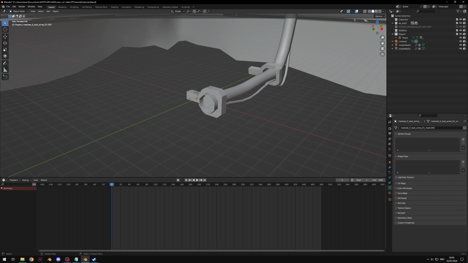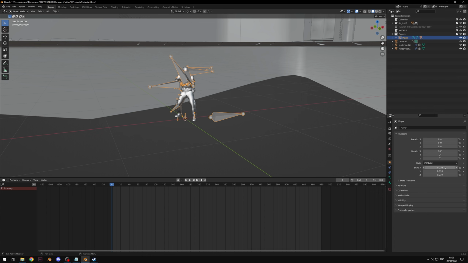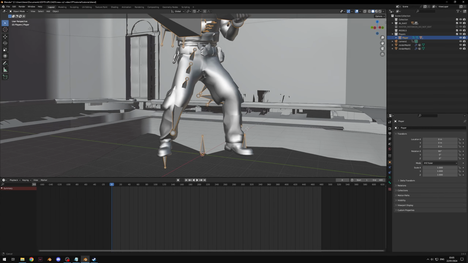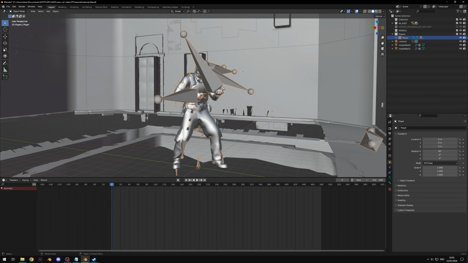So let's just scale him up a bit. So I'm going to select the bones, come into the object properties, and you can see the scale is currently 0.01. So I'm going to click and drag across all of those and change it to 1. And now if we zoom out, you'll see our character is much more normal sized. So if we move him into the map somewhere, you can see he's the size he should be in relation to everything else. So before we do that, let's add the animation back. So what we're going to do is make sure you have the armature selected and nothing else.